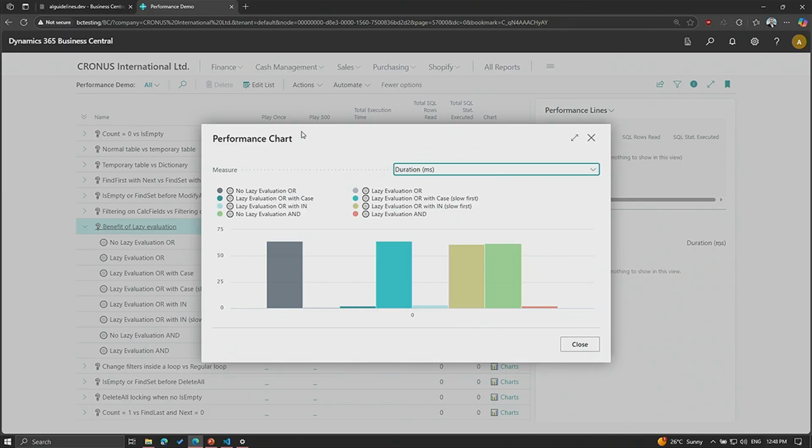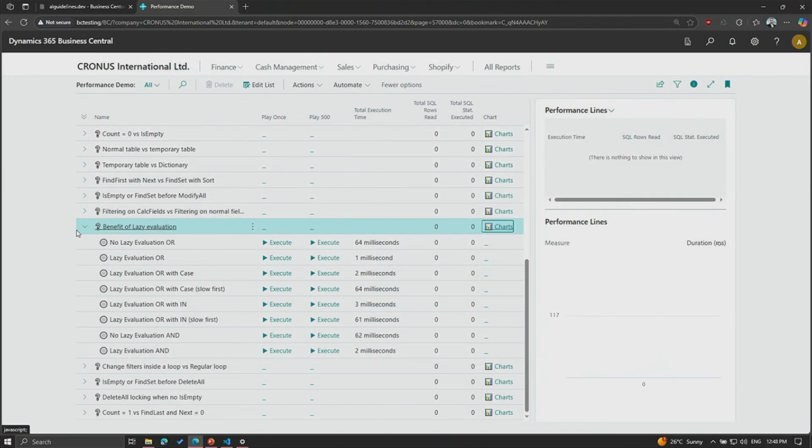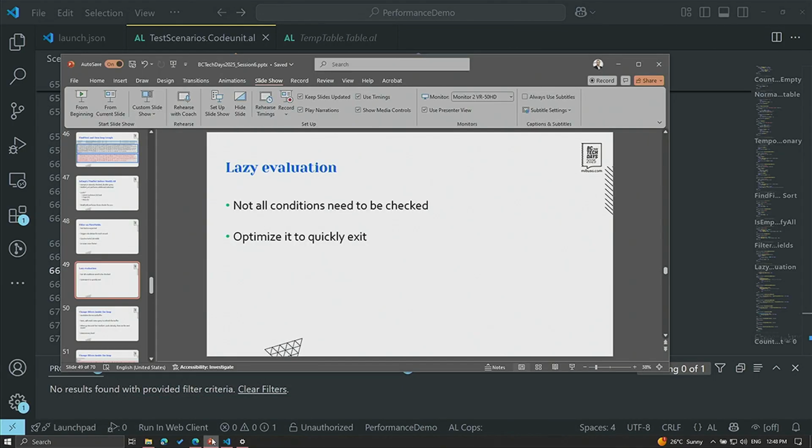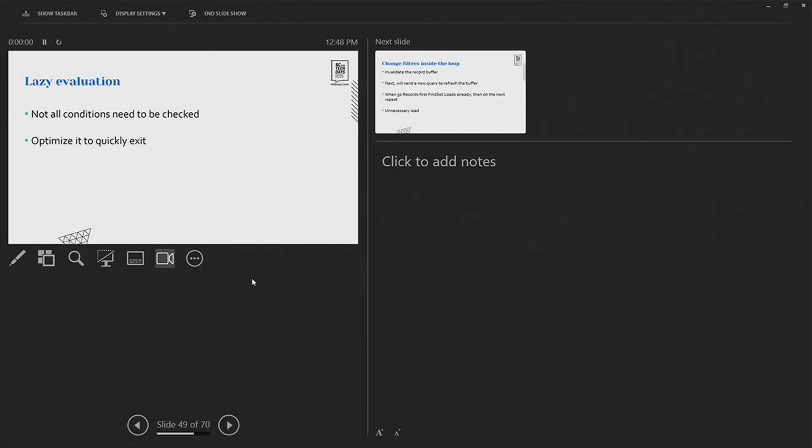Similar results when you have two procedures which both need to be true in order to execute some code. Okay, let's move forward.